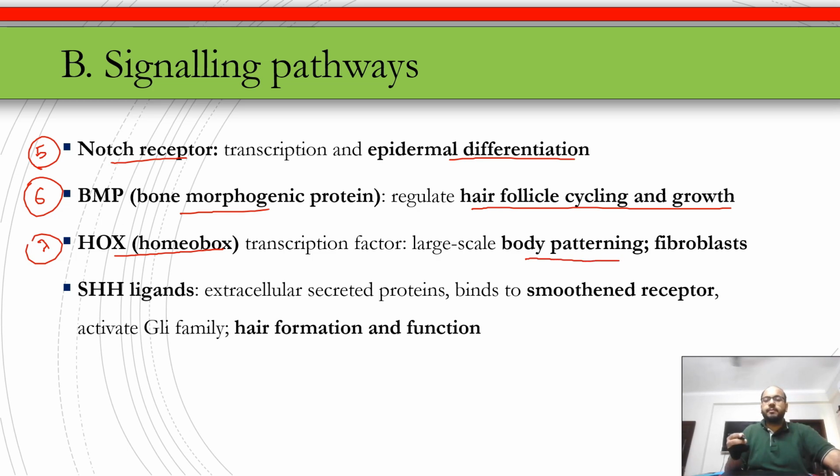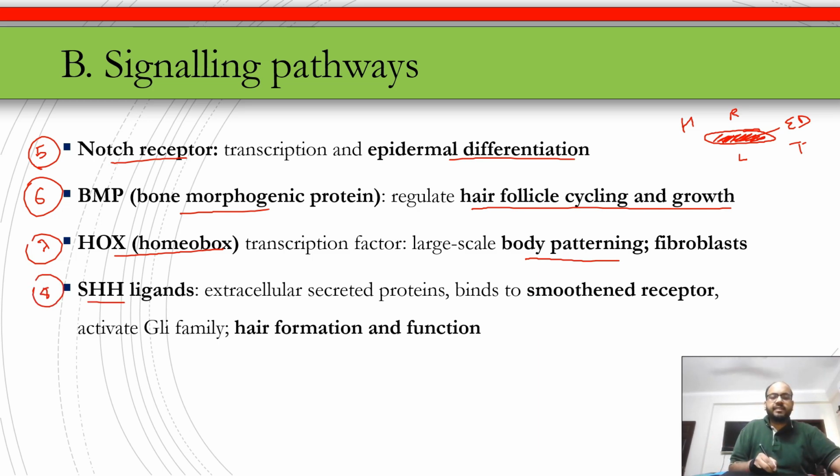So body patterning means that in a developing embryo, what you have initially is just a disc, and this is known as the embryonal disc. Okay, embryonal disc. Now, what part will form the head? What part will form the tail? What part will form the left or the right part of the embryo? That is decided by the Hox gene. So a properly functioning and activated Hox factor is responsible for the embryo to know its orientation. Otherwise, it's just a disc, anything can form anywhere. Okay.